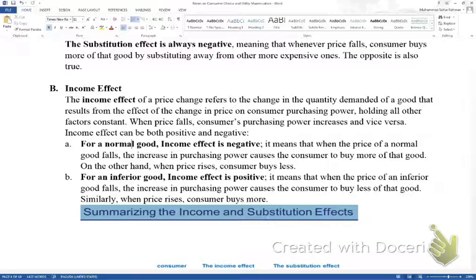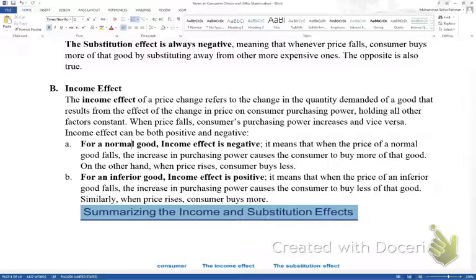For a normal good, income effect is negative. What does it mean? It means that whenever the price of a good goes down, remember, it increases the purchasing power of the consumer. Although you are getting the same paycheck, since everything, or at least one of them, is now cheaper, you can afford to buy more. And in that situation, our income effect tells you that you should buy more of the good whose price has just gone down. Okay. So that's a normal good, where as your income goes up, you are also buying more of that good.